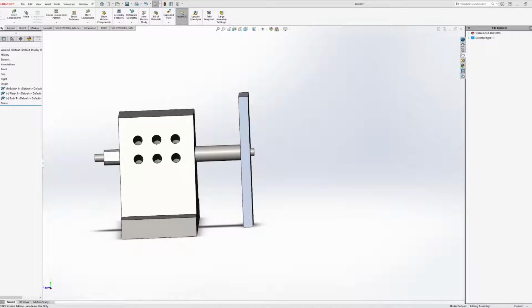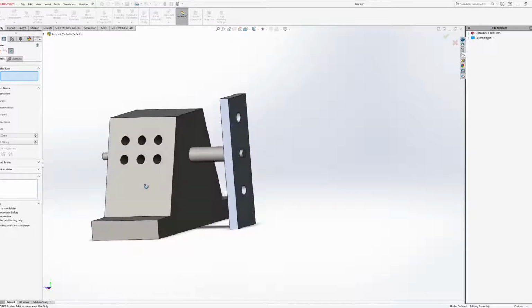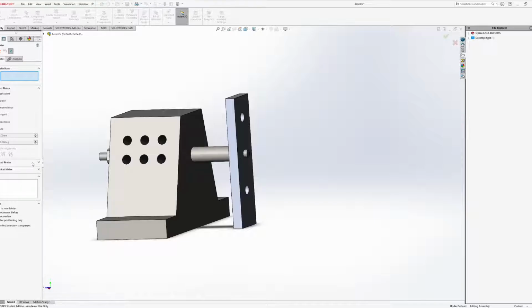So let's actually dip into some of the other mates that we have here. And I can't remember the measurements that I used. So we're going to use another specific mate in this case. We're going to close out of the standard mates and go into advanced. There's a lot of funny pictures here, but I'm mostly concerned with just a single one.